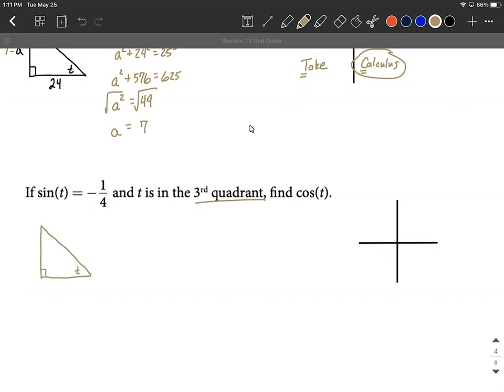Label where my angle t is going to be, and then sine of t is opposite over hypotenuse is going to be one over four. One over four, again kind of ignoring the negative. We'll take care of that when we think about all students take calculus in a second.